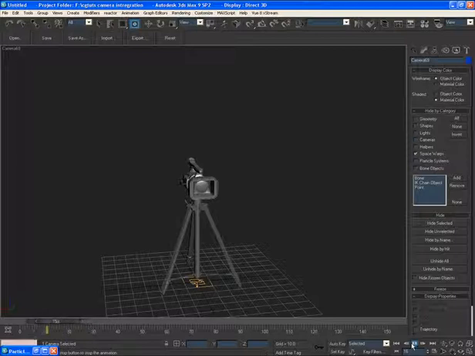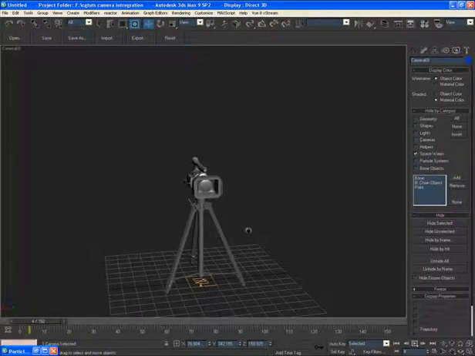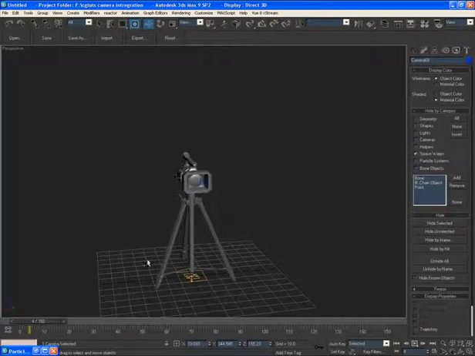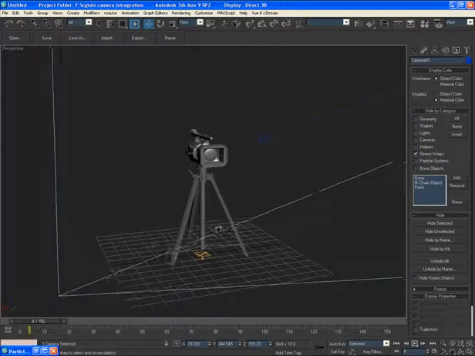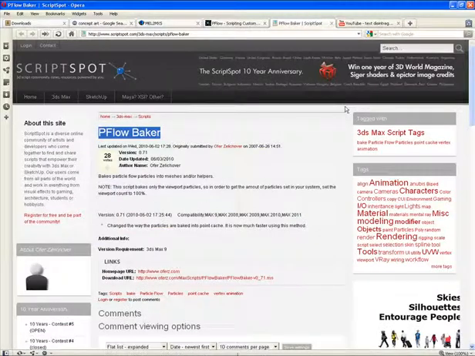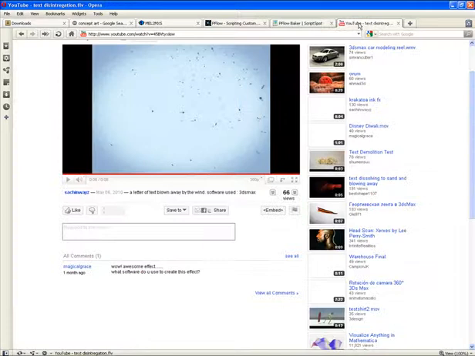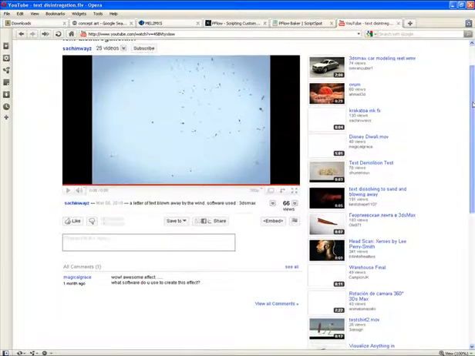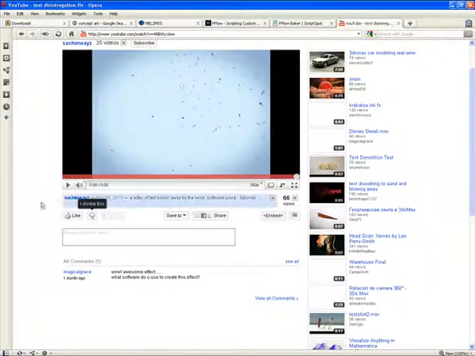Okay, so with this method there are lots of possibilities to create this kind of transforming animation, or maybe you could say assemble or disassemble. I have created another example with the same method, which I would like to show you.